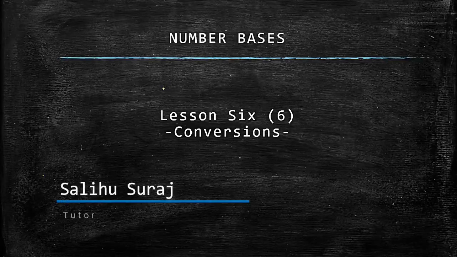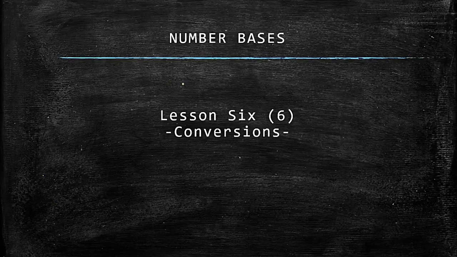We are still in the conversion of number bases. In the previous lessons, the fourth and fifth, we converted a number in base 2 to base 10, and then converted the result back to base 2. We saw that conversions to base 10 use multiplications, long multiplications with powers, and conversions from base 10 to other bases use the long division method. We've converted base 2 to base 10, and also a base 5 number to base 10.